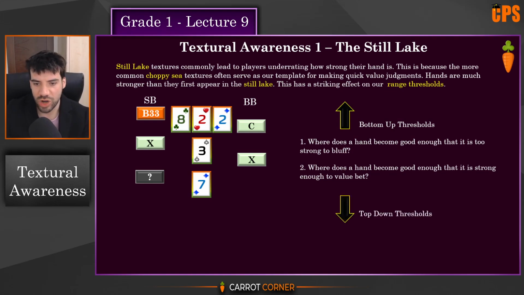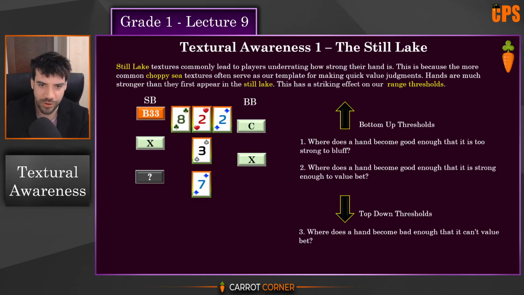Once you've done those, try doing it from the opposite direction. This is a kind of mental gymnastic exercise. Starting now at a hand like quad deuces or pocket eights, which small blind should slow play, going for a check raise on the turn, being out of position sometimes, and should have here on this node. Where does a hand moving down the range become bad enough that it can no longer value bet?